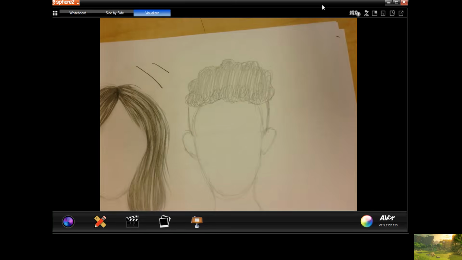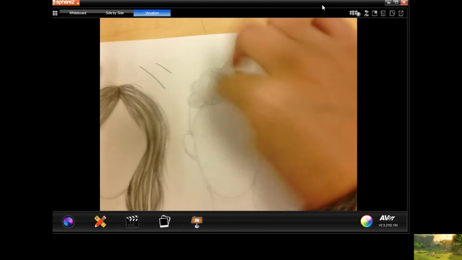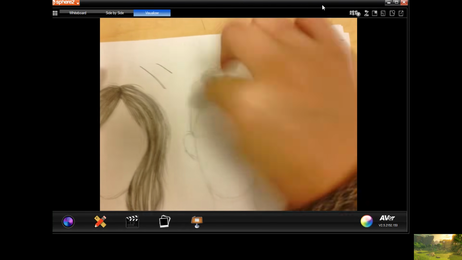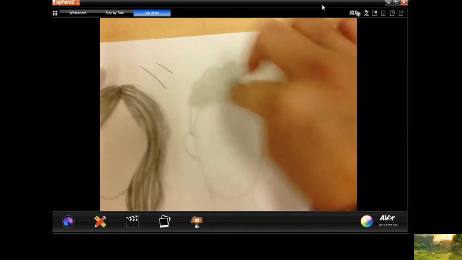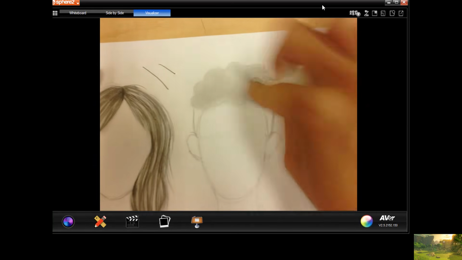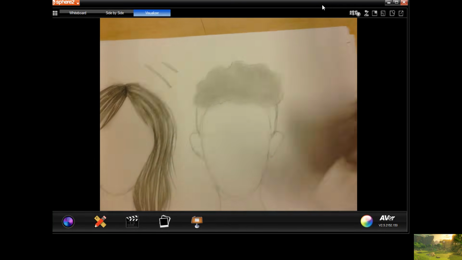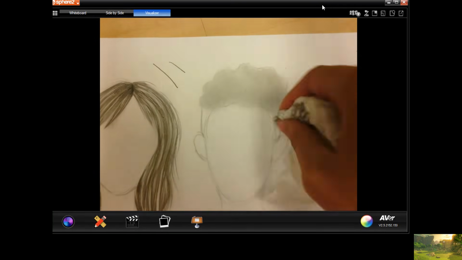Okay. Then I'm going to go ahead and grab my napkin, smooth it all out so I get a nice, smooth value. I'm also going to do it on this part of the hair.